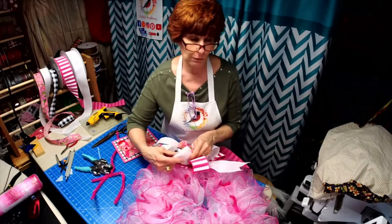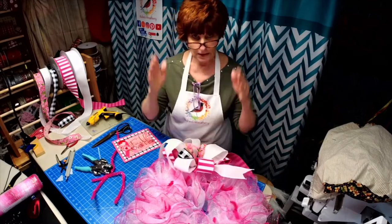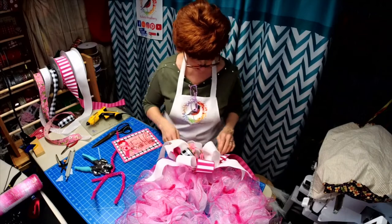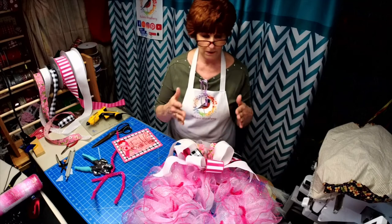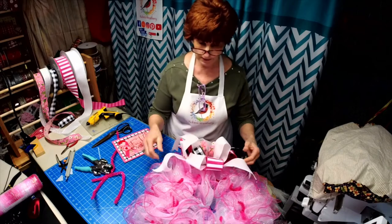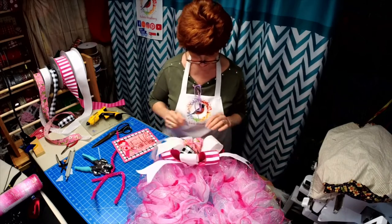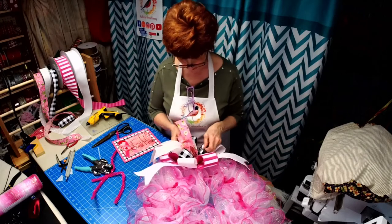Basically, when you do this three loops, two tails, it's supposed to look like the head, the arms, and the tails are supposed to be the legs. Okay. So when you're stretching it out in that manner, think that way. The first middle loop is the head, the side loops are the arms, and the ribbon tails are the legs. Right? What was next? My black.